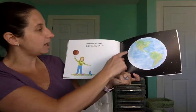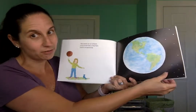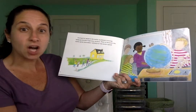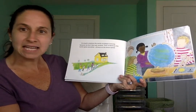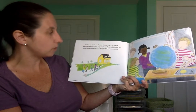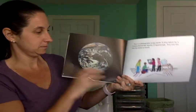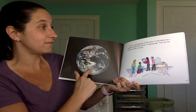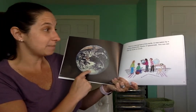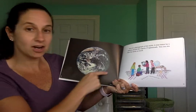The Earth is round like a big ball, and it is spinning. Earth is always spinning, but we don't feel it spin. It's hard to believe that Earth is always spinning because we don't feel any motion — motion means moving. This is because the Earth spins smoothly, always at the same speed. Here is a photograph — a fancy word for picture — of the Earth, taken by a camera aboard the Apollo 17 spacecraft. You can see that the Earth is round.